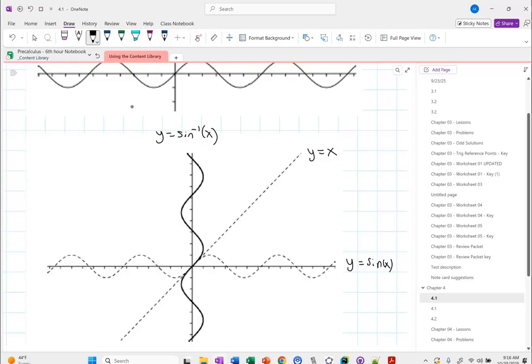Think back to the very beginning of Algebra 2. You guys were talking about this at the start of Algebra 2. You look at this graph right here. If you saw a graph that looked like that, what could you say about it? You should be able to say something about that graph. Nick. Y sin x. Yeah, that's the graph I'm talking about. What would you say about it, though?